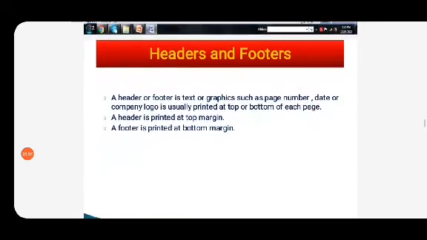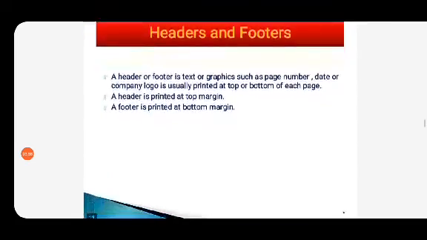Now let us understand what is header and footer. Headers or footers are the text or graphics such as page number, date or company logo or some chapter name that appears on the top or the bottom of each page of a particular document. The header is printed on the top margin, whereas the footer is printed on the bottom margin. This is the basic difference between header and footer.